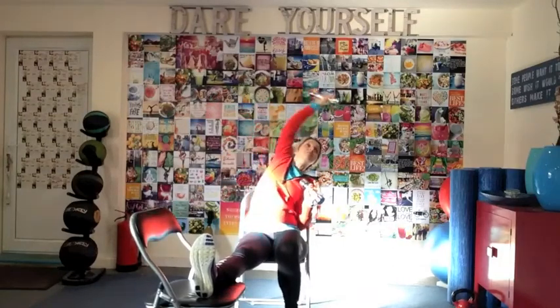So we've just got palm facing forwards for these ones. And we'll just do 2 more of these on each side. Lovely. And now we're going to go palm faces behind.